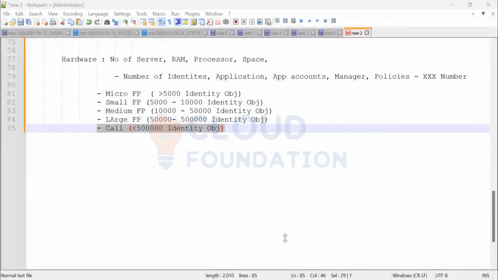Definitely we need a database as we are going to store the identity data. Correct. But Apache Tomcat is not a database server. Apache Tomcat is an application server basically. What is an application server?